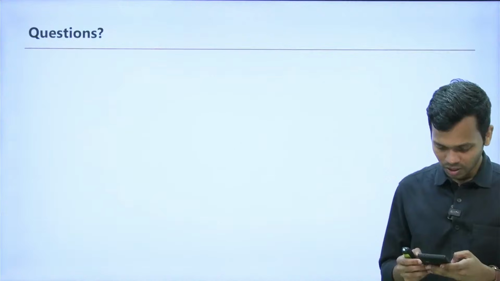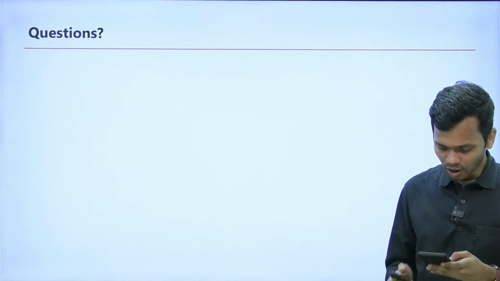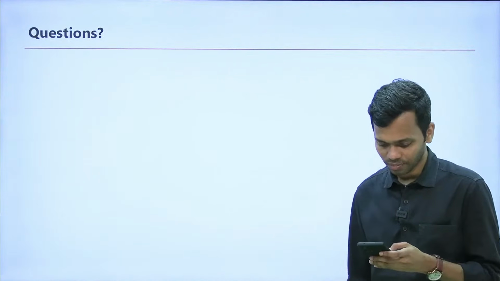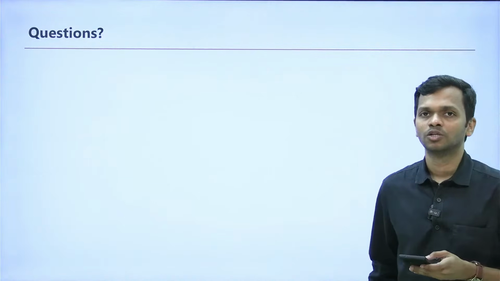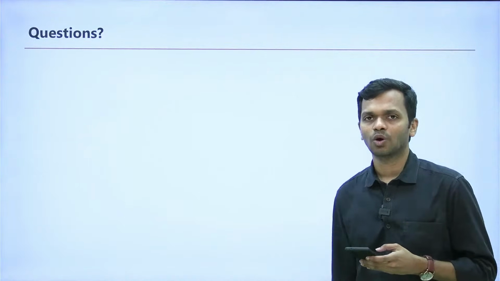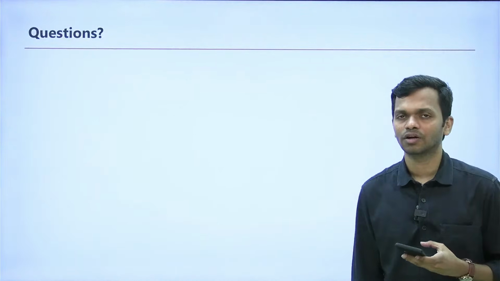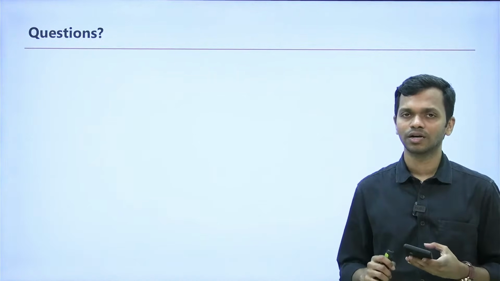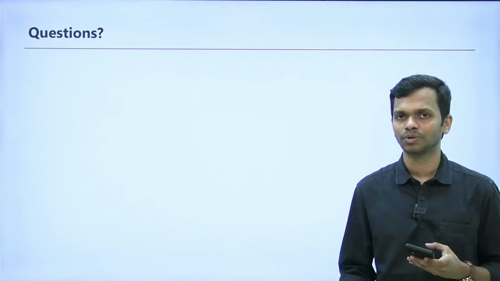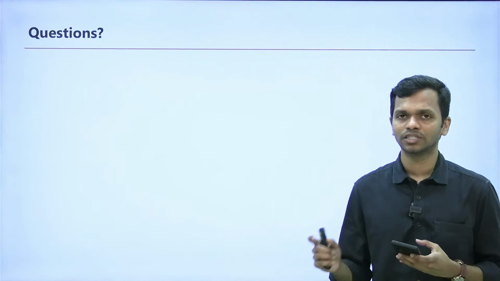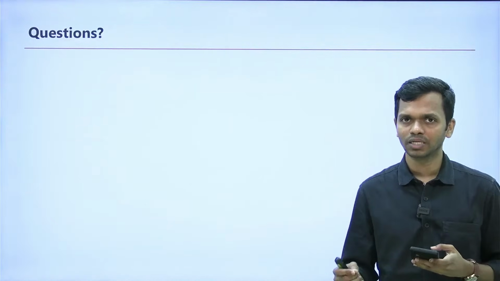Okay. All right, so how much should I target in mocks by the end of Feb and then by the end of March? As I said, if you're targeting top 10 institutes, you should be targeting a score of 100 plus. If you're targeting top 4 colleges, 125 plus is what you should be aiming for. And if your target is JBIMS, 135 plus should be the aim.